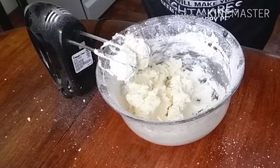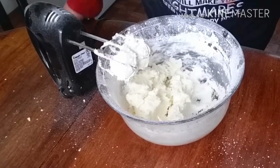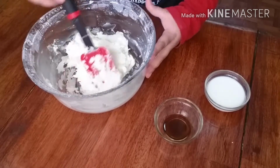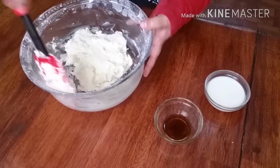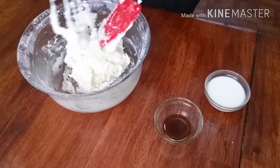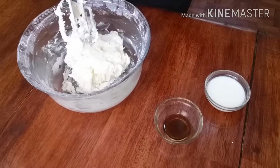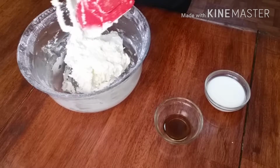So I'm gonna clean this up real quick because I made a mess. I'm just gonna be right back and we'll continue. All right, so as you can tell, I have scraped down the sides of the bowl. Make sure you get everything off. So wipe your spatula off also. Make sure you get as much as you can off of it.